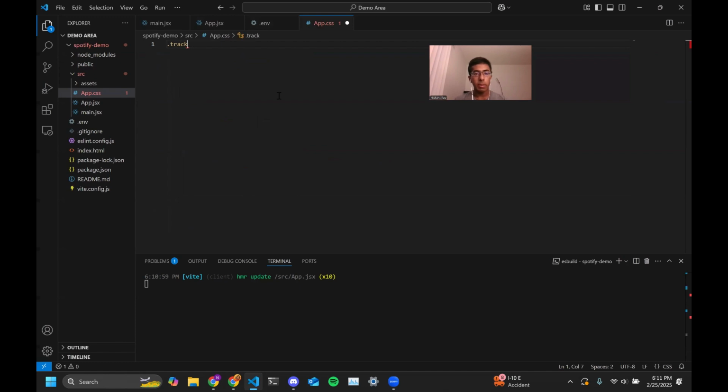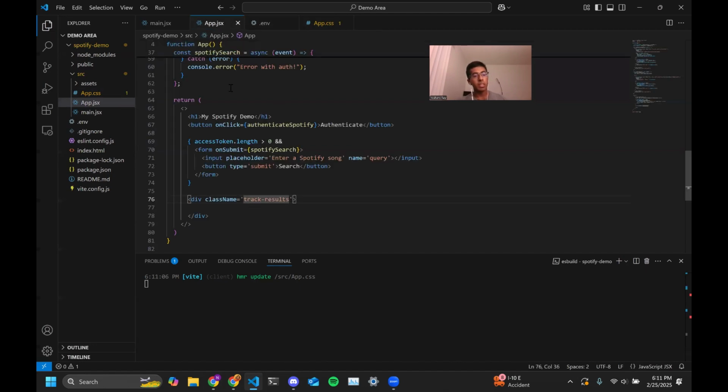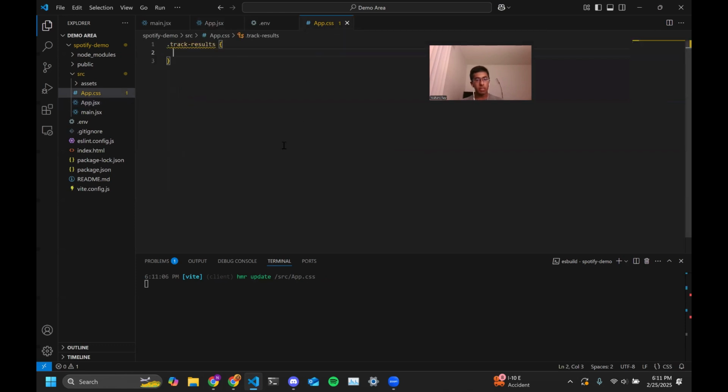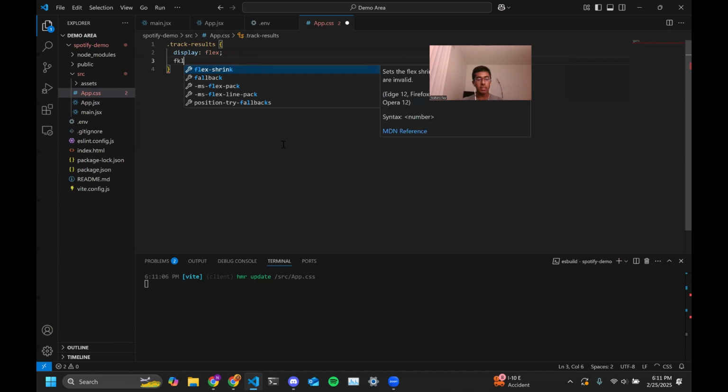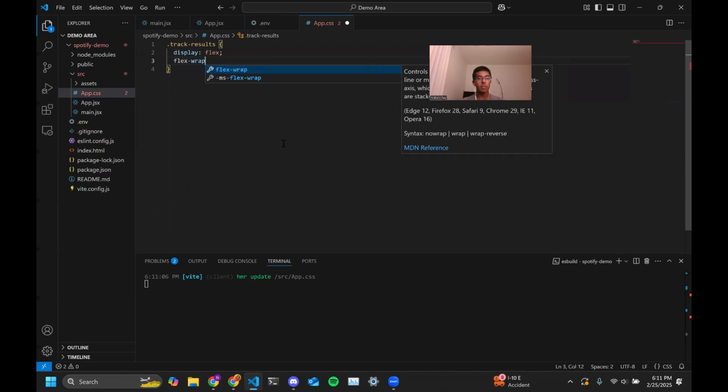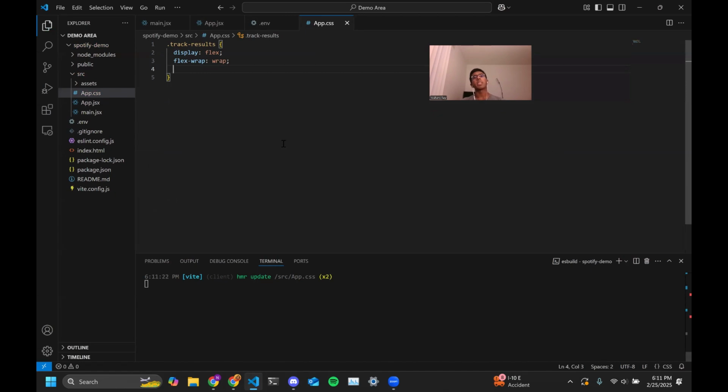And then this is the app.css file that is associated with app.jsx. For this, we're just going to have a basic simple flex box. If you're familiar with CSS, this should be pretty basic to you, but if you're not, this basically just means that we are creating a flex box, which is a very flexible container that will store our different elements with the song information for each one.